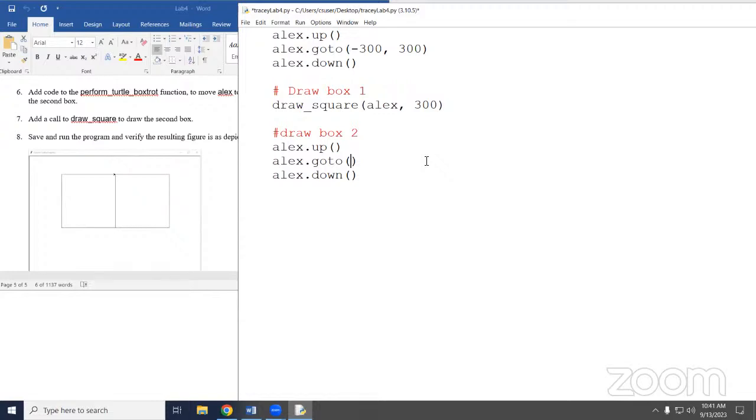We want it to go horizontally across, so we don't have to change the y value. So y is going to stay the same, which is always the second number in a coordinate system. So we keep the positive 300. We know the box we just drew was 300 pixels wide. So negative 300 plus 300 gives you 0. So we want to move over from 0 to 300. Then we could just copy and paste this.